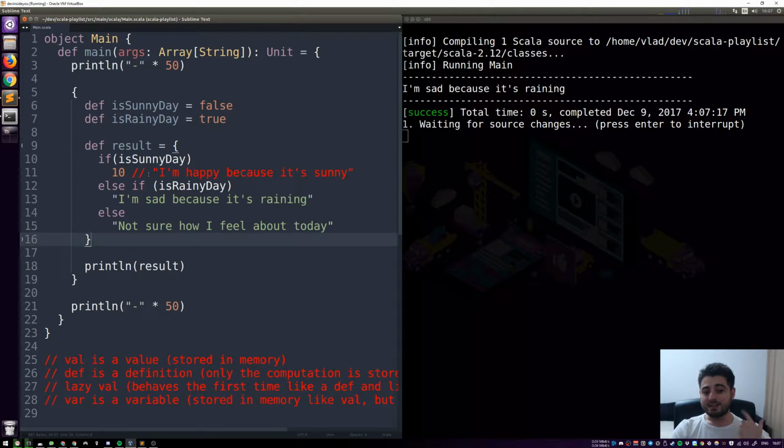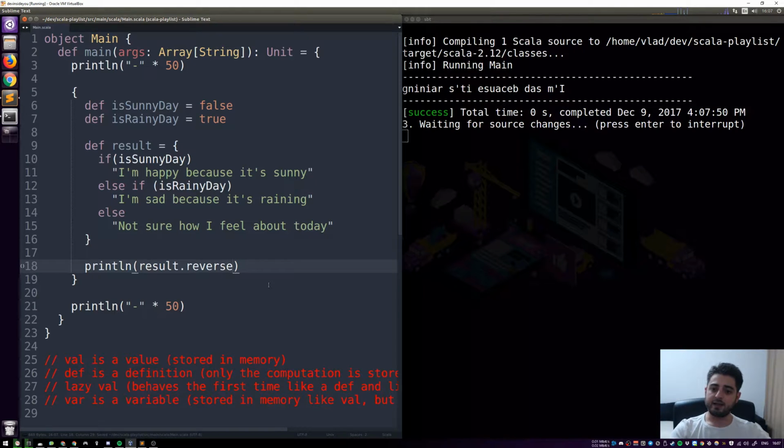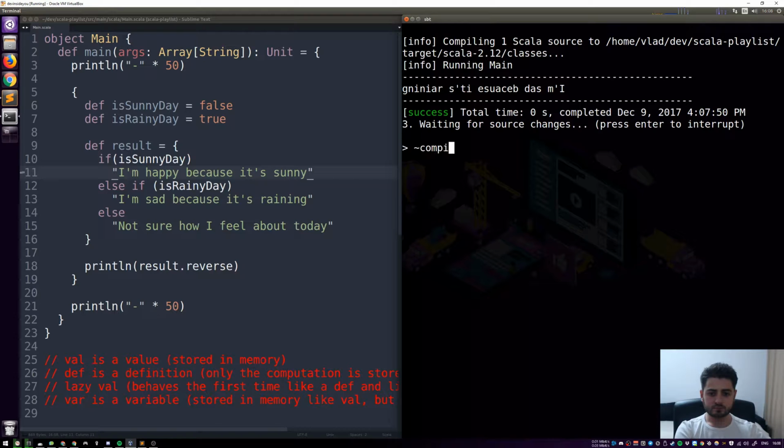The way you actually see this is by using the result in some other way. For example, there's a way to reverse strings, right? So if these are strings, you can just say dot reverse over here, and then the string is reversed. So I'm sad because it's raining. Jesus Christ, it's so hard to read it from right to left. As soon as it's a 10, and I'm not even gonna try to run it, let's compile it.